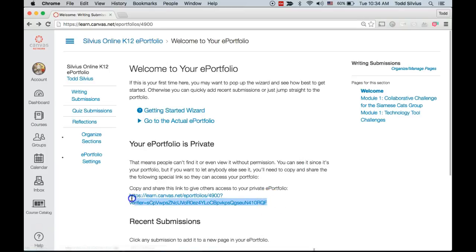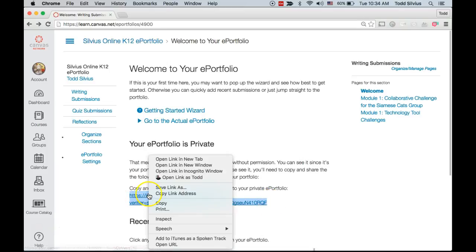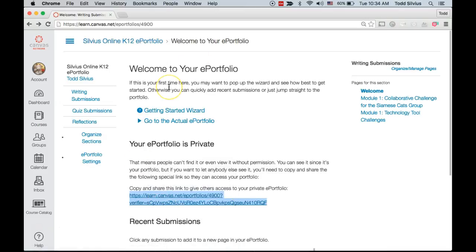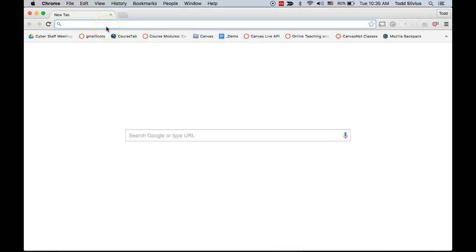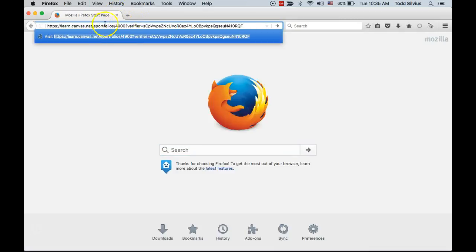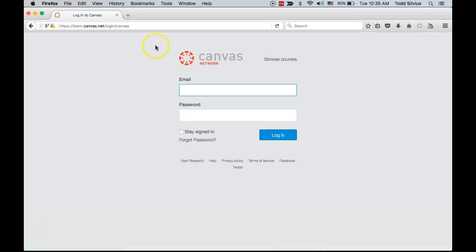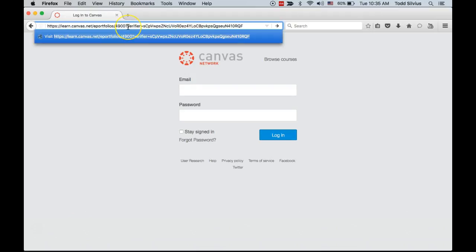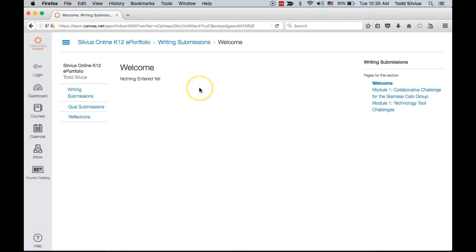I'm going to go here and copy this link now, because if I go back, not in Chrome, I'm going to go in Firefox, because if I go back here and just try to get to the ePortfolio, it's going to ask me to log in, so it's not public anymore. But if I put this whole verifier string in here, that gives me instant access, and you can see I'm not even logged in, so I can get to my ePortfolio here, and this is the private link that I've perhaps shared out with a college or university or something like that.